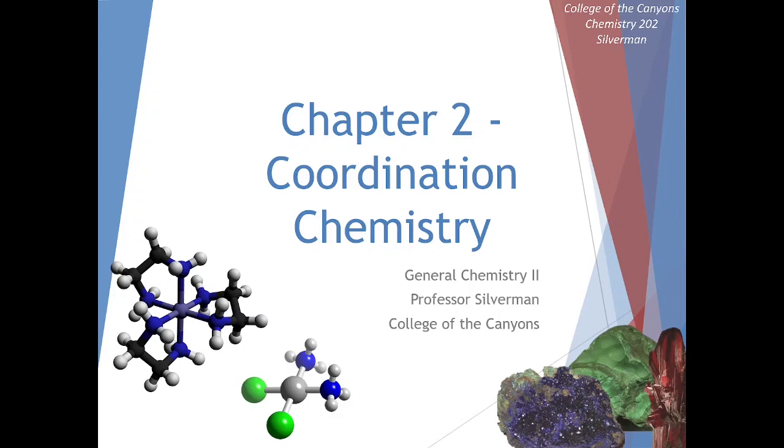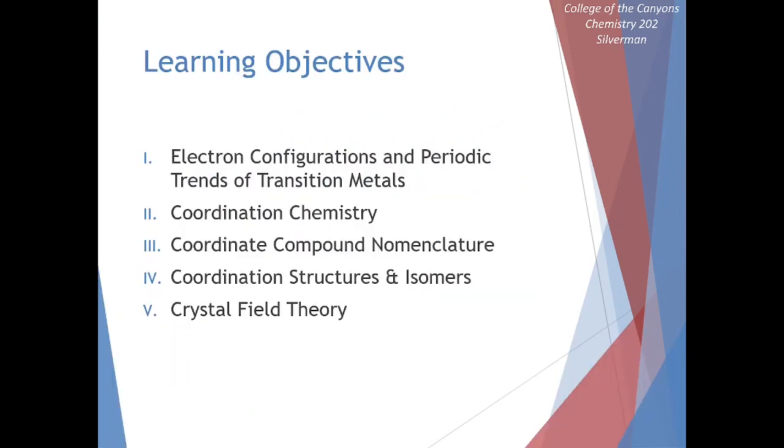In the past, we may have spent some time thinking about organic chemistry and carbon-based molecules. Well, now we're going to switch gears and start to think about inorganic chemistry, chemicals and molecules that contain metals. We'll start in this video by looking at the trends and properties for our transition metals. And in the subsequent videos, we'll move on to coordination chemistry and crystal field theory.